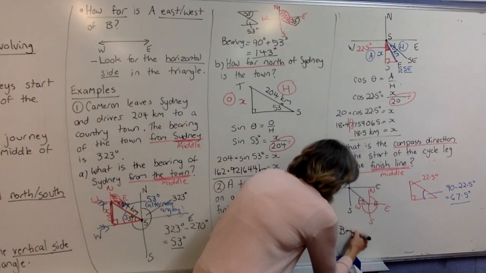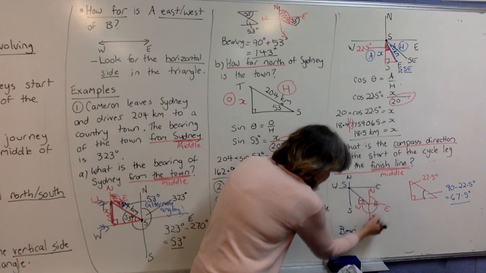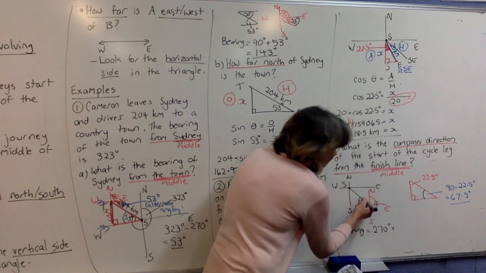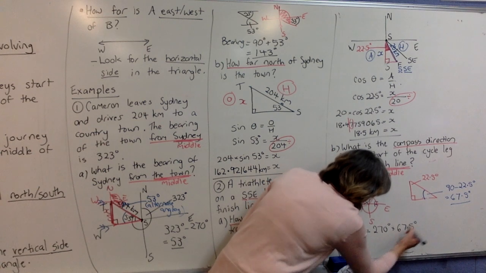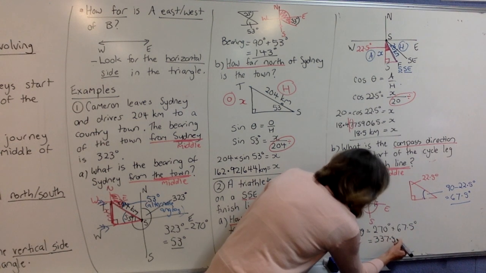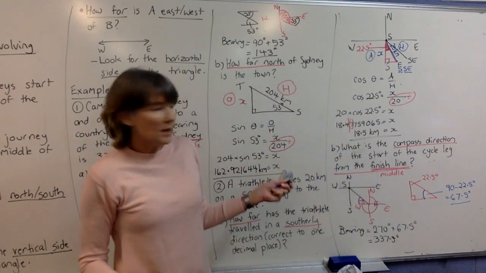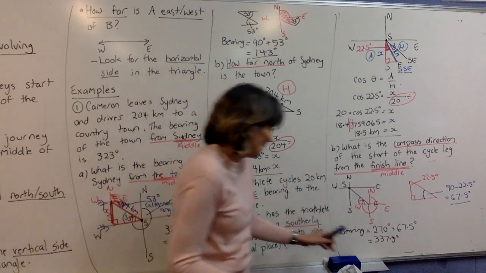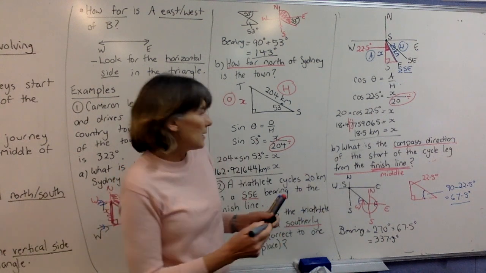So when I find my bearing then, all I need to do, coming back here to what we were doing, I'm going all the way around here, so I'm going 270 to get to west. Then I'm going to continue on and add on that blue angle, 67.5, and that will give us 337.5 degrees. Now that would be what it is as a bearing, or if we wanted to do the 3-digit angle, we would do 338 degrees.